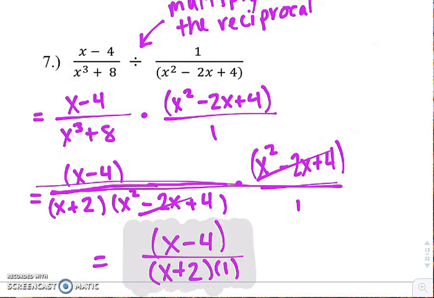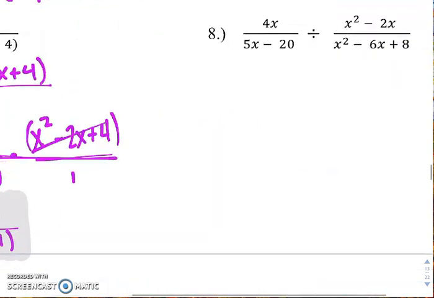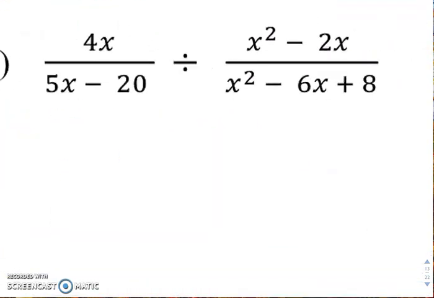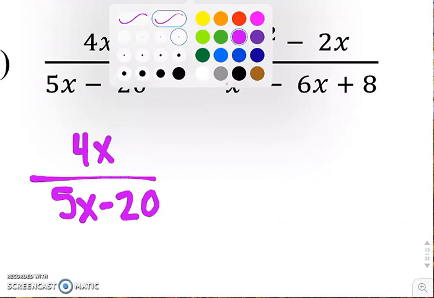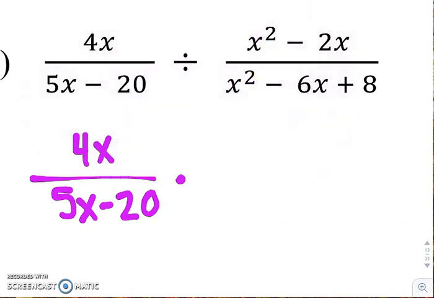So we may be done with our sums and differences of cubes, but we still have to remember how to factor them because we did learn that. Because it's a little different, I'm also going to do number 8 with you guys. So first fraction stays. And this now becomes multiplication, and x squared minus 6x plus 8 is on the top.